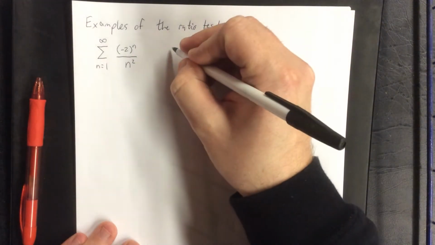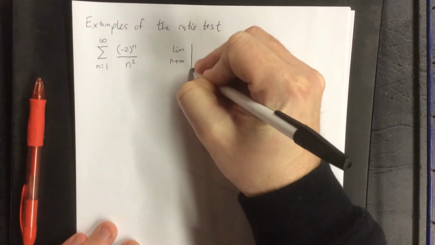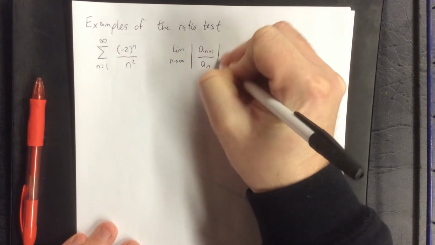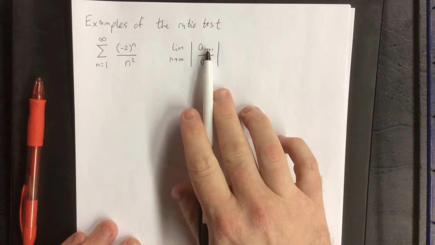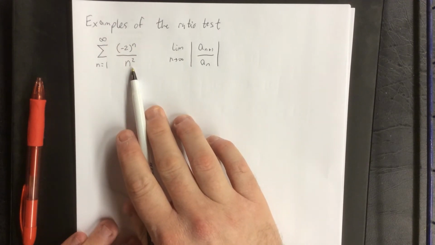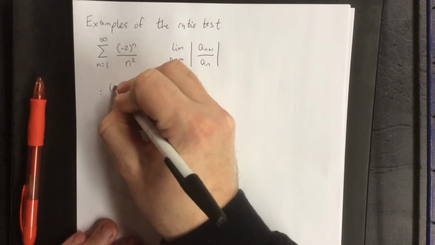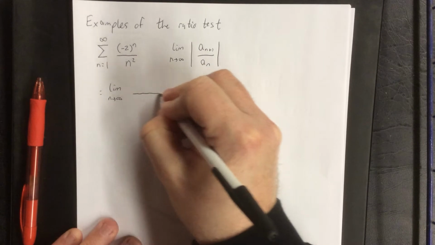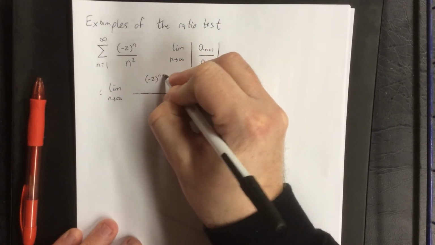The ratio test says that we are supposed to set up the limit as n goes to infinity of the absolute value of a sub n plus 1 over a sub n. That is just a fancy way of saying set up a fraction where the numerator is this expression with the n's replaced with n plus 1's, and the denominator is simply this expression. So this will be the limit as n approaches infinity of a rather large fraction, since it's going to guarantee that there are fractions inside of our fraction.